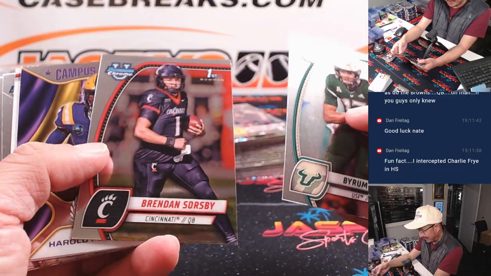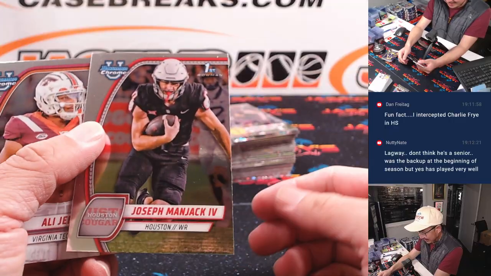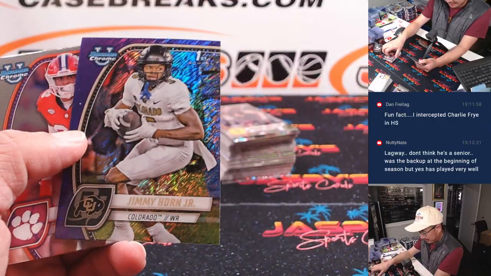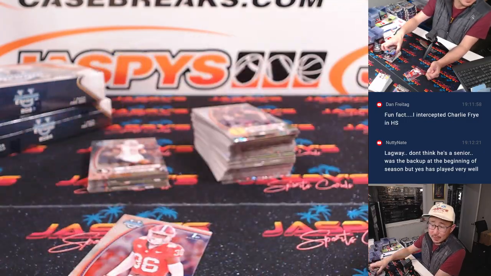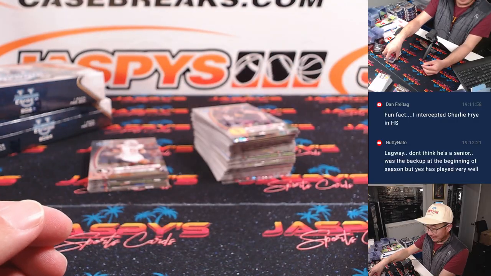That's a good fun fact. Here is Joseph Manjack. Wow, that's quite a name. There's Jimmy Horn Jr. Purple shimmers are not numbered. Dan says, fun fact, I intercepted Charlie Fry in high school.